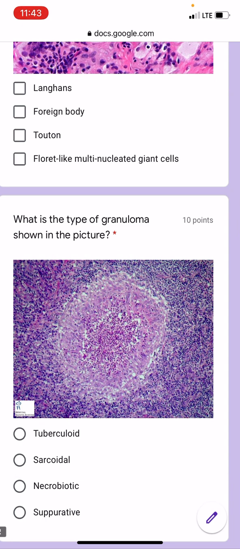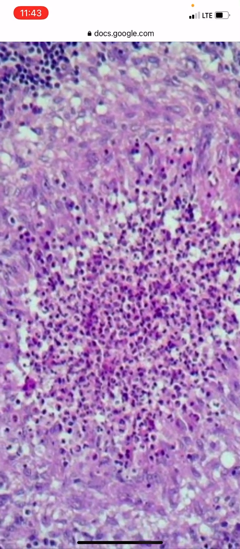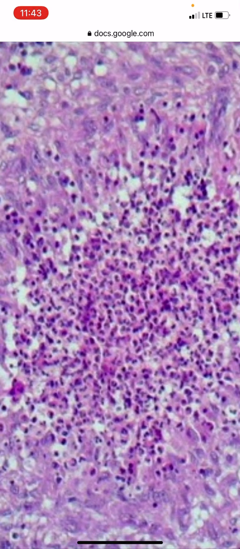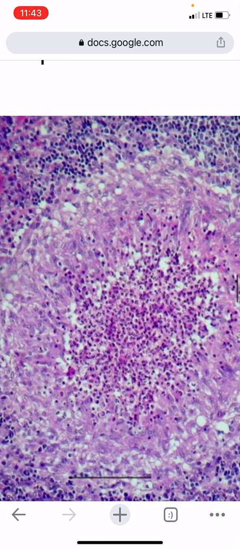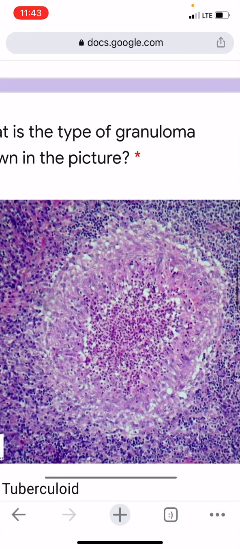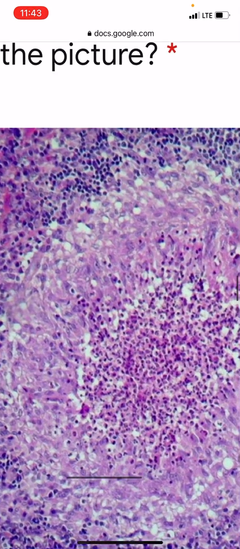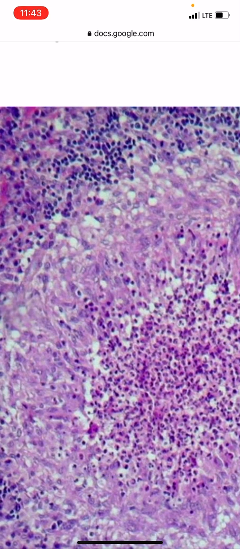Now, the third question again is very easy. What is the type of granuloma shown in the picture? If you look in the center, you're seeing polymorphs. You can make out the polymorph because the nucleus is not a single round dot. It looks fragmented. So, these are polymorphs, and the cytoplasm is also slightly eosinophilic. You'll be able to zoom on your own screens when you see the answers and look at the image; on my iPhone I'm not able to zoom in properly. Now, these neutrophils are surrounded by a palisade of histiocytes. These are all histiocytes here, which are much larger, with a slipper-shaped nucleus.